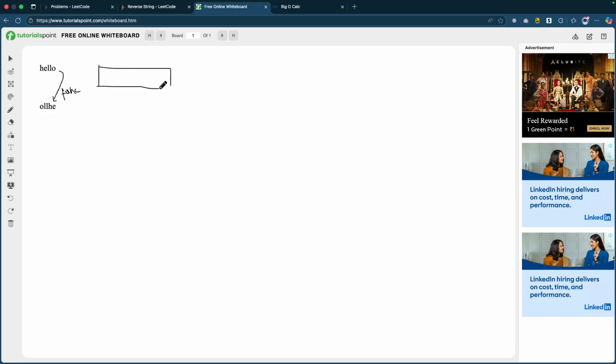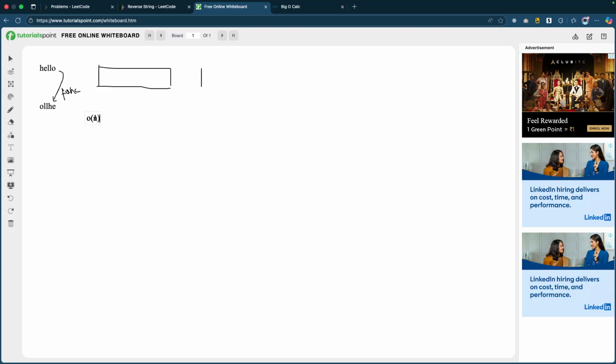If the input array is this size, let me explain that to you. First, you need to understand the difference between how it can be solved with O(n) and how it can be solved with O(1).